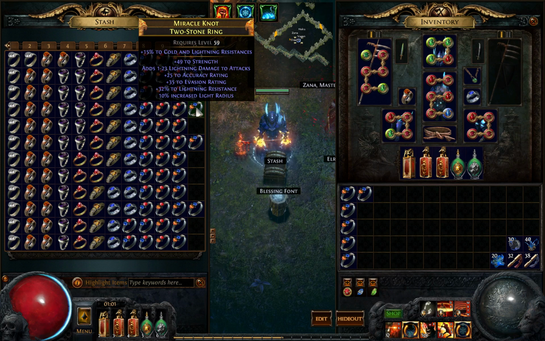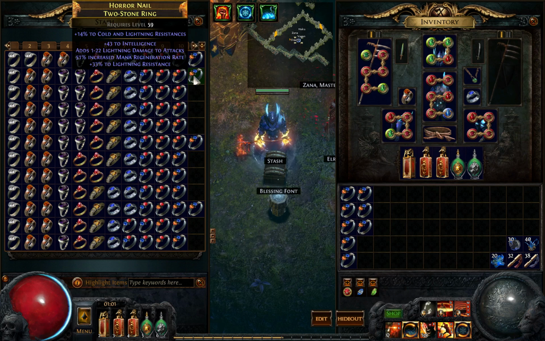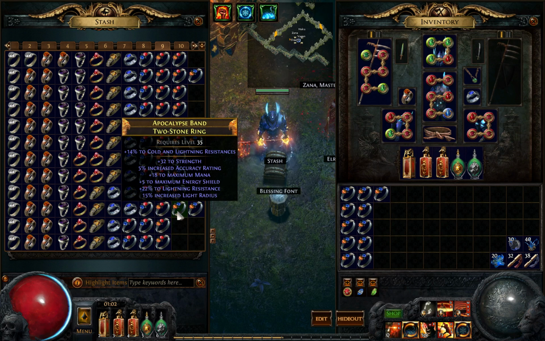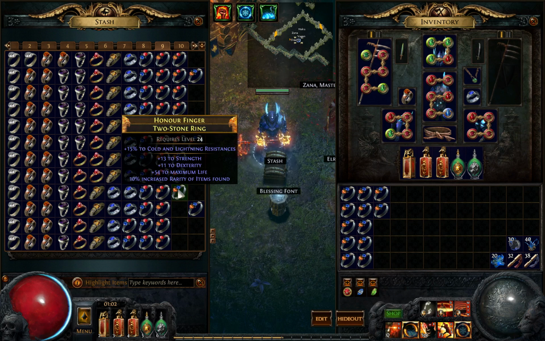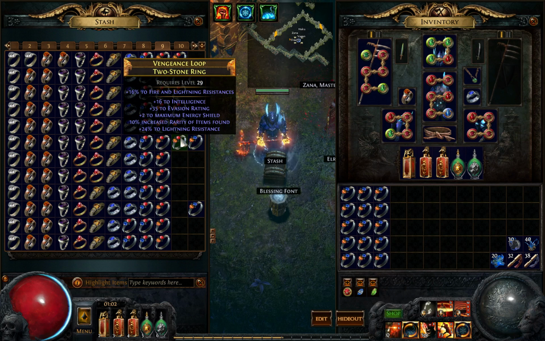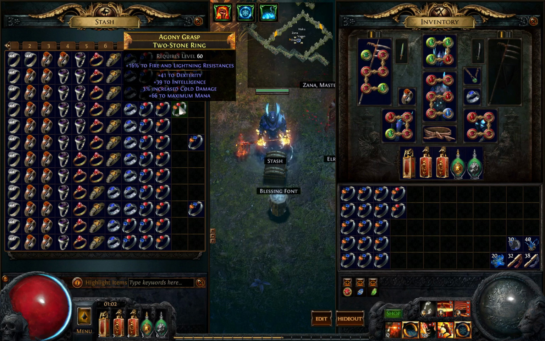This is garbage. Nice strength and nothing else. Garbage. Mana regen, some lightning res. Decent intellect. This is like a chaos, maybe. Garbage. Garbage. Not good enough. Garbage. This is basically just average life with nothing. Nothing. This is horrible. Okay. Nothing. Wow, so far it's pretty bad.